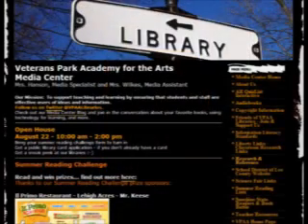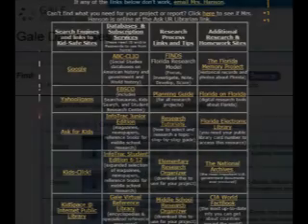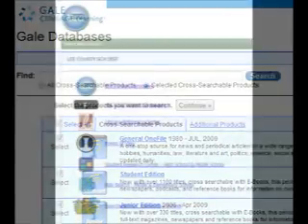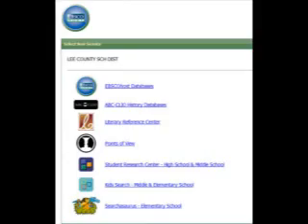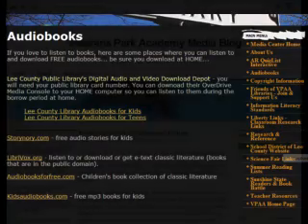Don't forget that you can access a lot of resources even when school is closed. Use the library's website to get to the reference page with links to our databases for your research projects — databases like InfoTrack, Kids InfoBits, and of course the EBSCO Research Center. This year we also have links on the website to audio books that you can download at home and load onto your MP3 player or computer.